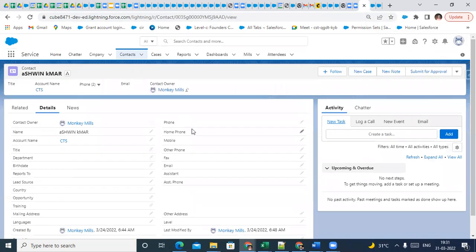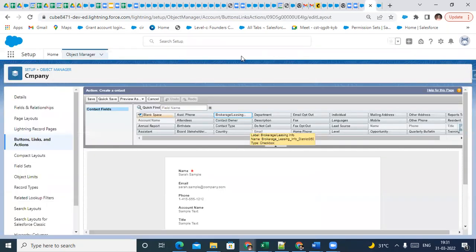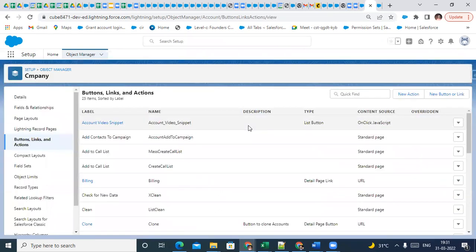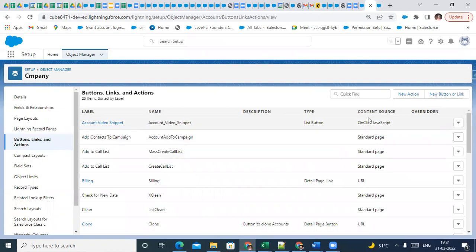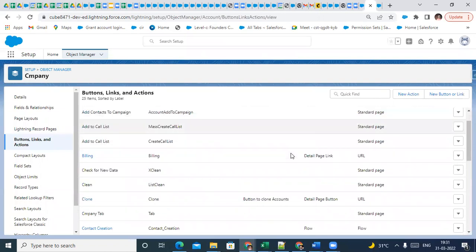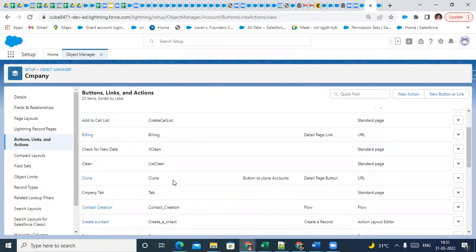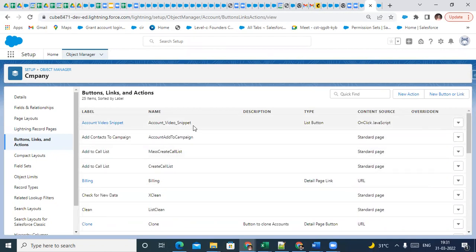So if you wanted to create a new account record in this contact page itself, this is the one you will be creating. This is called custom. The one which you create is called a custom quick action, and the one which Salesforce has provided by default is called standard. You'll be able to see it here itself. These are all the things that are created by Salesforce because they don't have a double underscore c in the end. It has only this account, right?